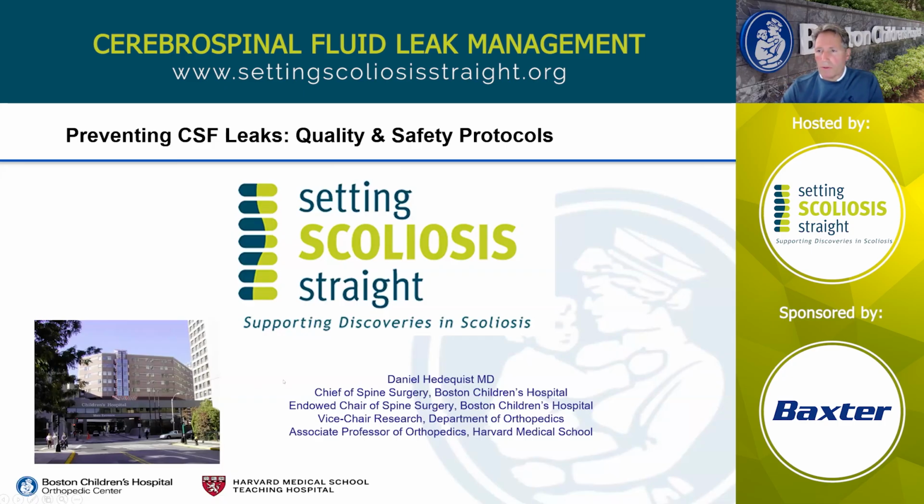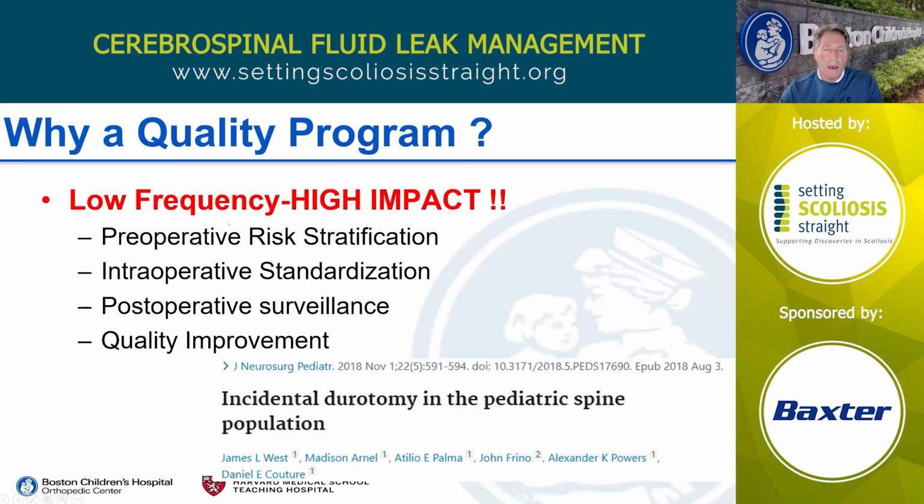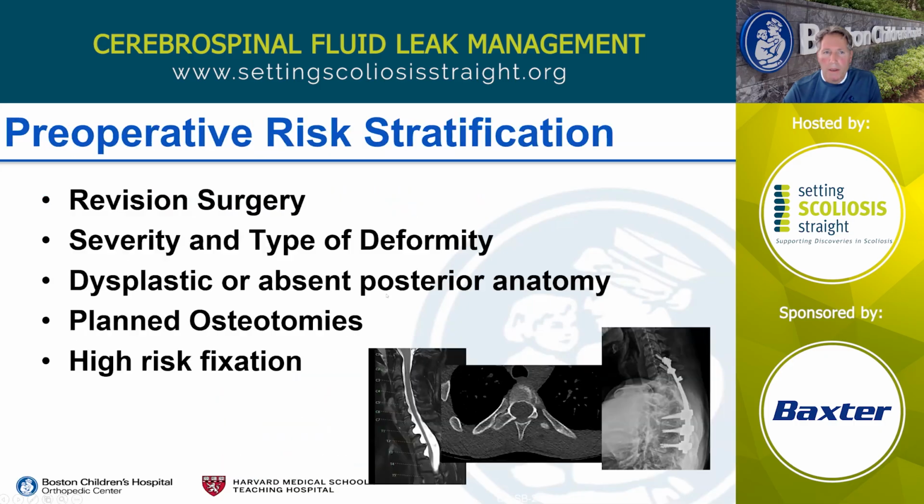So a lot of this will reverberate what's already been said. Why a quality program? Some of the things you're going to see can either live in Epic documents you create, or they're just a thought process. And given the low frequency, a lot of them is just a thought process. But remember, these are low frequency problems that have a high impact. If you manage them well, things go well. If you don't manage them great, there's a super high impact to your patient. So I'll talk a little bit about preoperative risk stratification, intraoperative standardization, surveillance, and quality improvement.